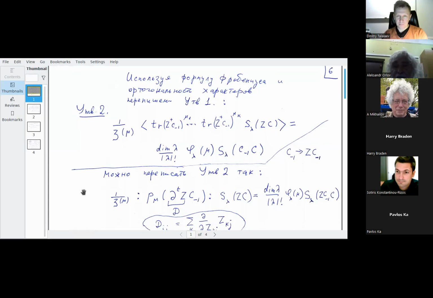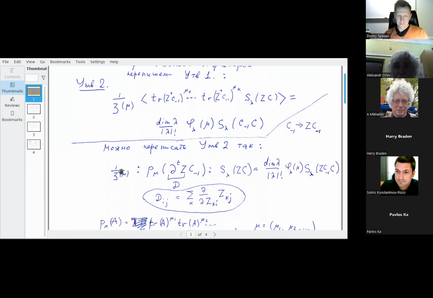Then we can do the following thing. Do you remember the weak rule? The weak rule is the pairing of each z dagger with z. And in the case where the weight of this partition and of this partition are the same from the very beginning, we can, instead of pairing, interpret it as the action of differential operators on entries.